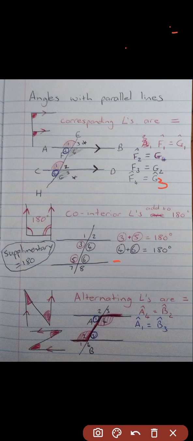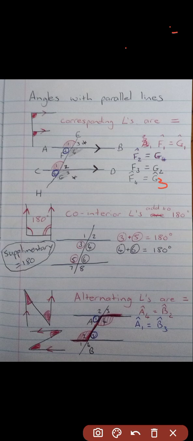All right. Now, the next one is alternating angles. Alternating angles are also equal, and we've got two parallel lines and a line crossing them, and both angles are on the inside, but they're not together, like these ones here. The one's on the one side and the other one's on the other side. So you can think of them as being on alternating sides of the line that's cutting through.